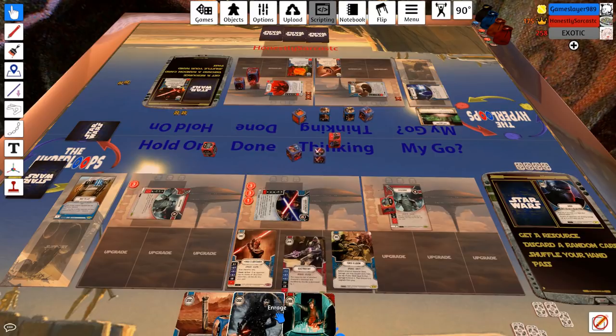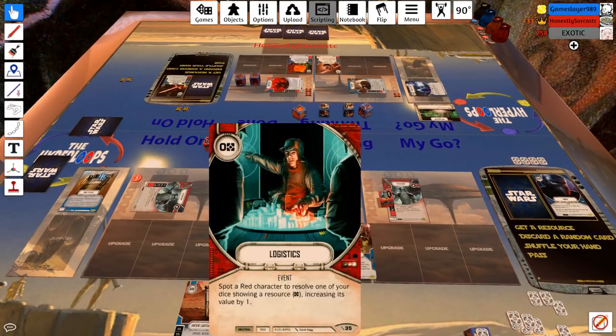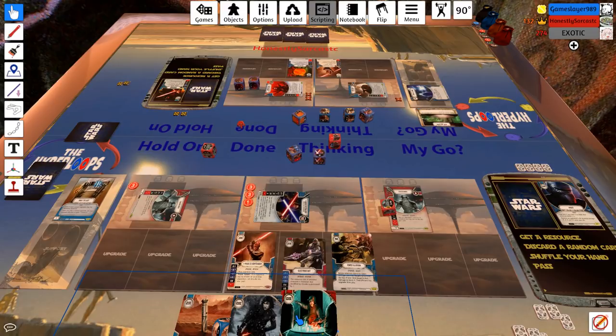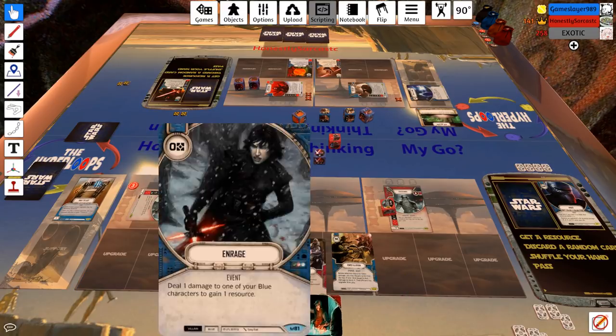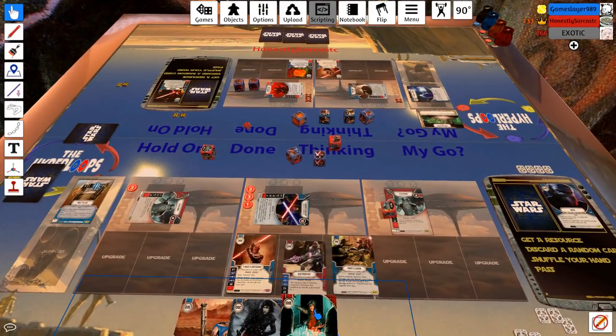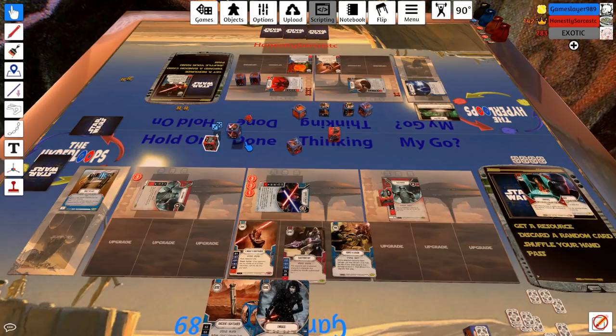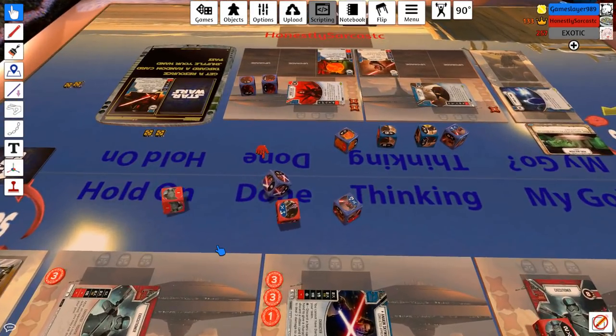So let's go ahead and, I don't think I need more money. Let's be honest here. I could overwrite the Electro Staff with the Ancient and then use the Ancient's ability, but let's just discard the logistics here. Let's reroll all 3 of these. Try and get some melee.